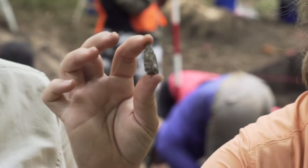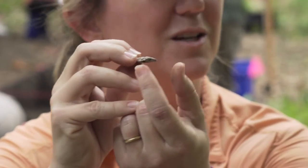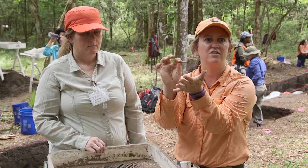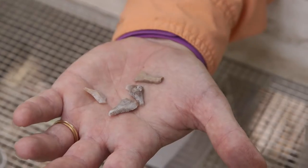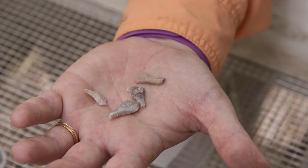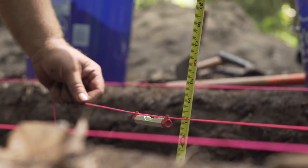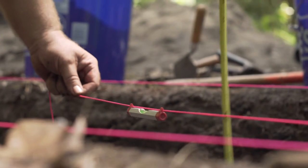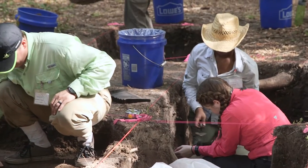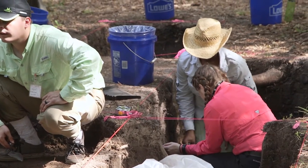This is a small arrowhead as well. It's been fractured at the bottom so it's incomplete — that actually happened when it lodged into something and broke. We also have some other stone tools here. These very small items are all small drills. We found all four of them in one one-meter by one-meter excavation unit level, which was quite fascinating, and helps us get a better idea of the whole picture of the site.